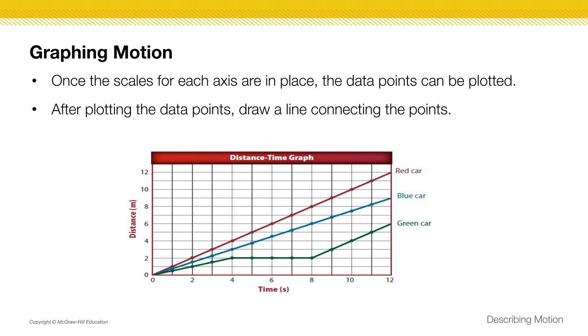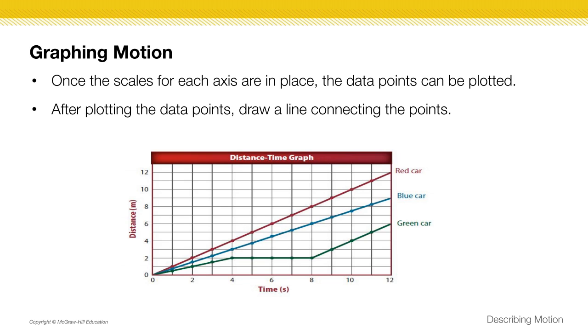So this is just showing you how you would do it. This is the same graph we just looked at. If you were to graph distance versus time, and you wanted to graph the motion of something to see which one's going faster, we've done these graphs before, but just a little reminder: you'll put your distance on the left side, you'll put your time on the bottom, and make sure all your numbers are evenly spaced. Like you can see here, even though they went by twos, it's evenly spaced. The ones they didn't number are just ones. You can go by any unit that you want, as long as they're evenly spaced.